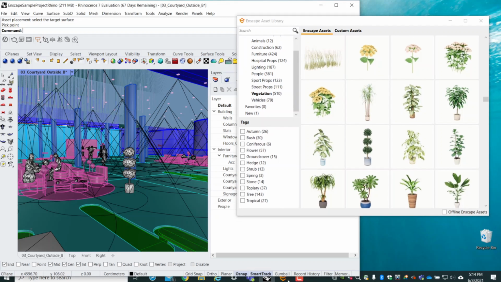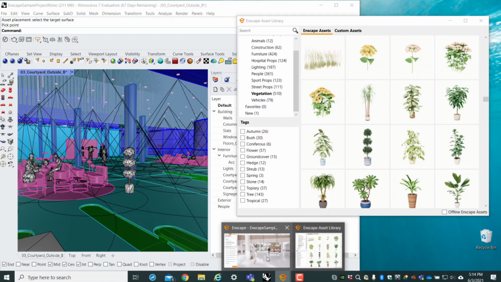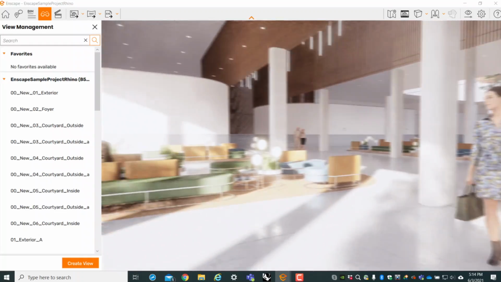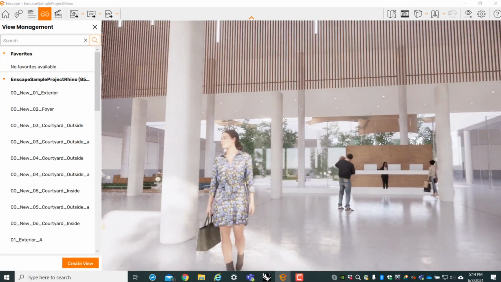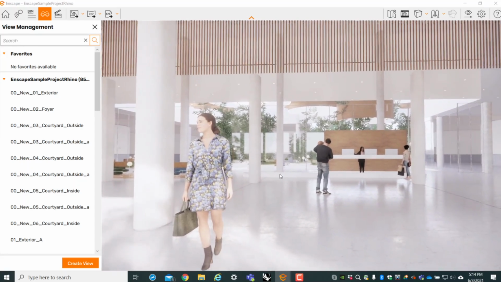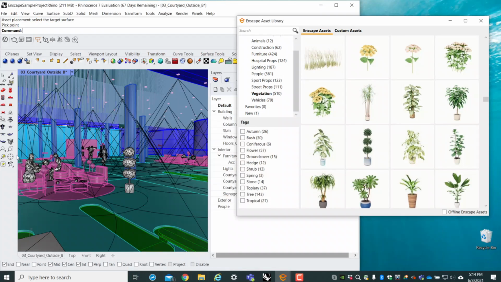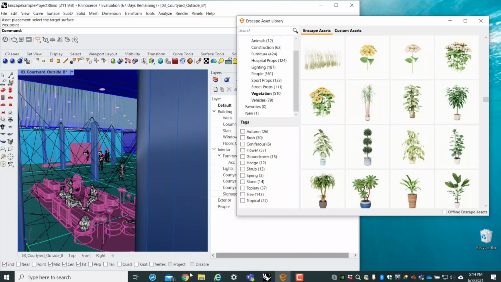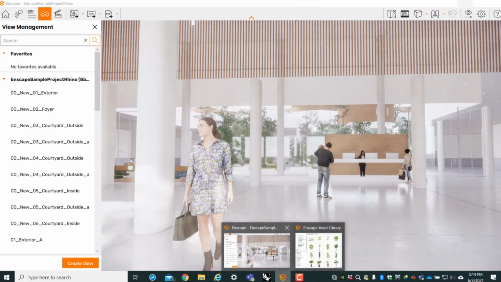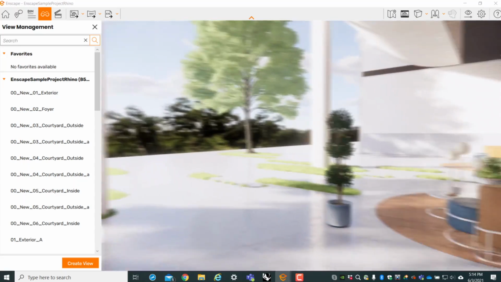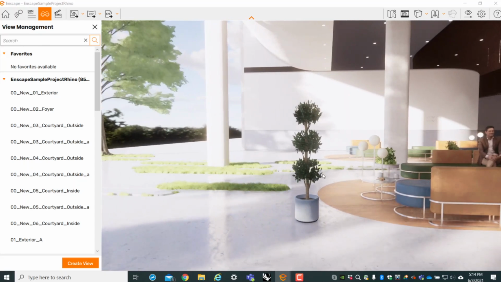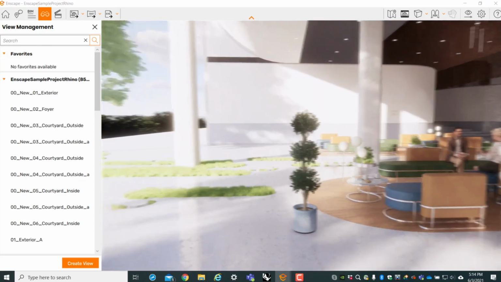Then click and it will come out into your scene. So now I have to find where I just put it. Let's see. So it's right here.